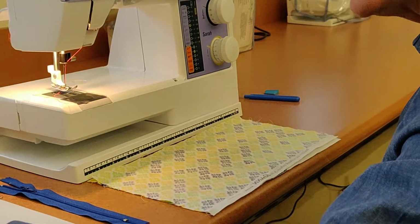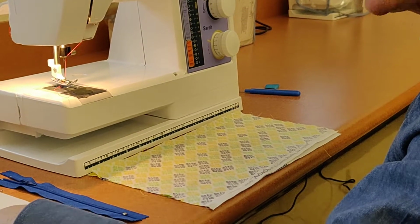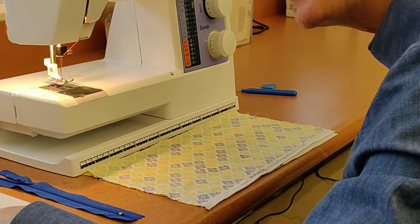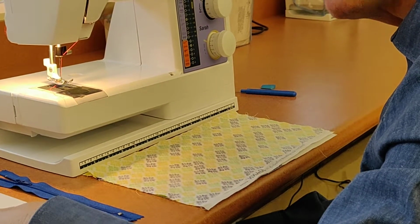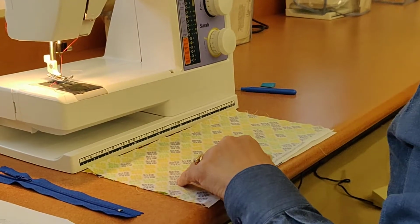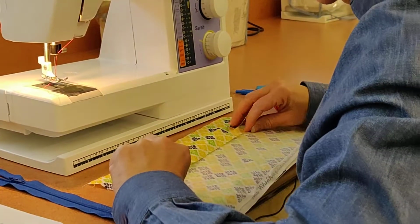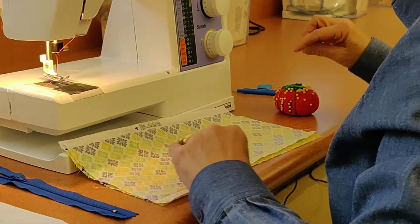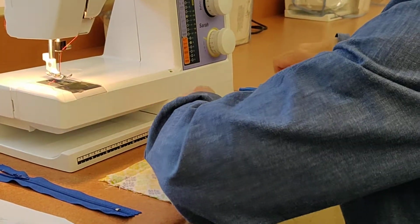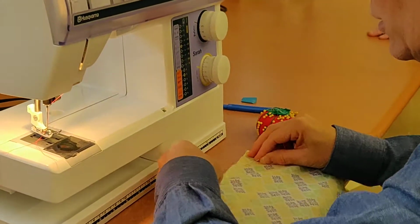So the directions say to pin 2 long edges of the fabric pieces with right sides together, in preparation for sewing a 5/8 inch seam allowance. Grab me your pins, Maury. I forgot mine. So I am going to pin these 2 pieces together by matching up the edges all along this side.